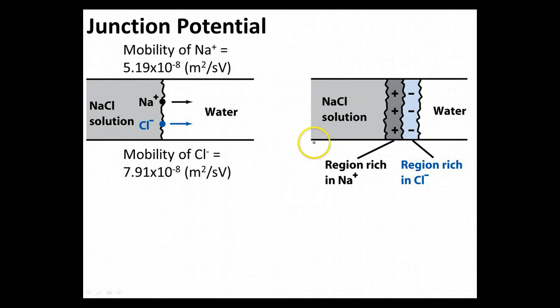And in fact, once we unfreeze our time a little bit, we're going to see that we're going to have a region that's going to have a slight negative charge, because we have more Cl- there. We're going to have a region that's going to have a slight plus charge, because it's going to have more sodium ions there. And so as a result, we're going to end up having a double layer form. Now, if we're trying to measure potentials between two electrodes, and now all of a sudden we've got two different regions of charge in the middle, that's going to really impede our ability to do that.